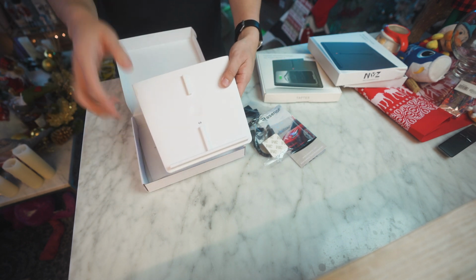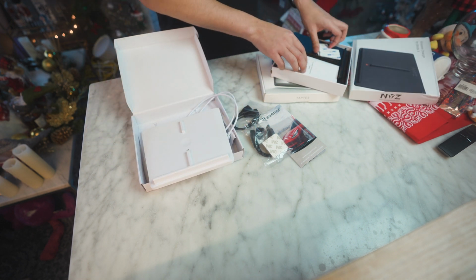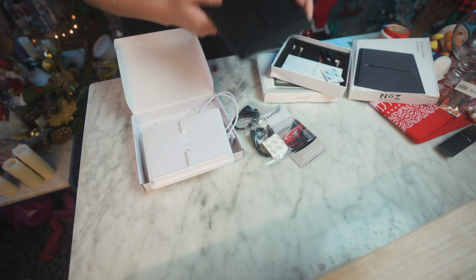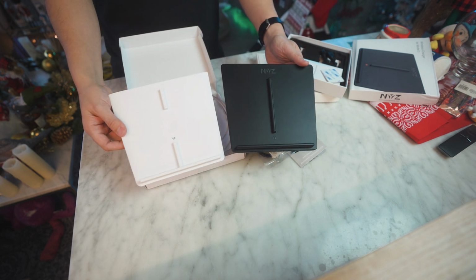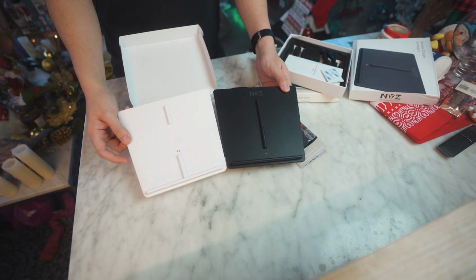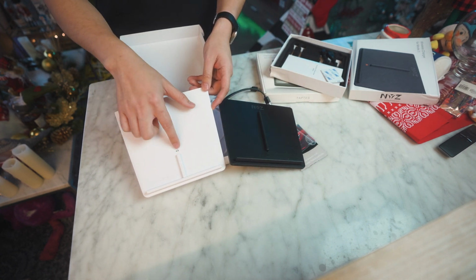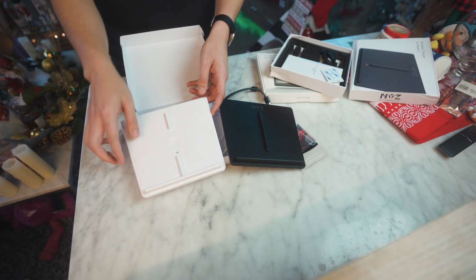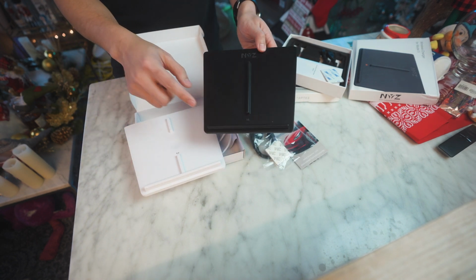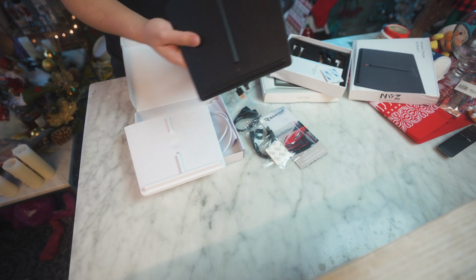The one thing I liked about this one versus the NYZ charger, first off, it's not branded, as you can tell between the 2. This one has NYZ, this one doesn't, and the way that it's split is pretty nice as well. So this white one by Basenor has arrows that light up when you put your phone on either side, so it tells you which one's charging. NYZ doesn't necessarily have arrows, but it still has LED indicators for left or right for which side you're using.